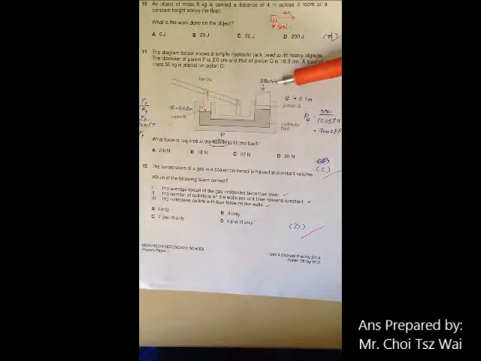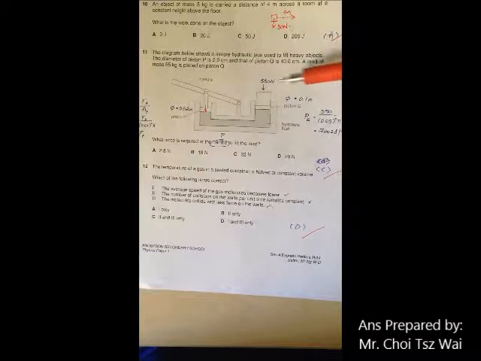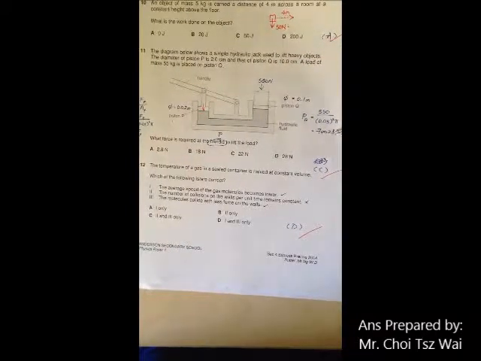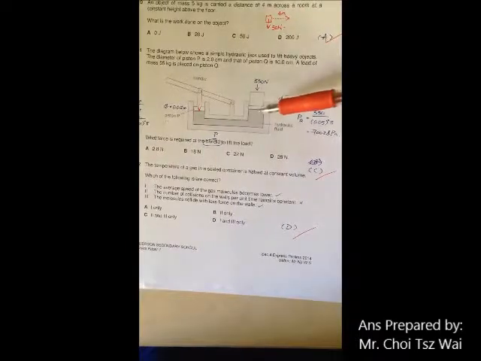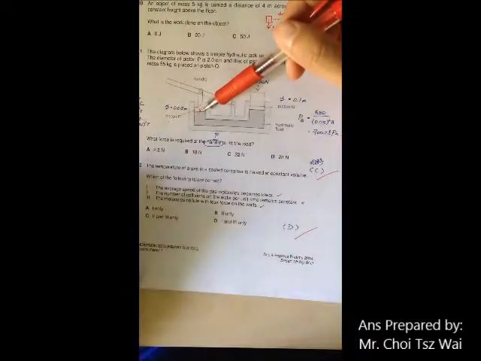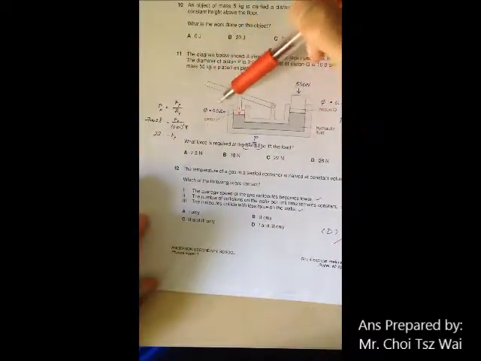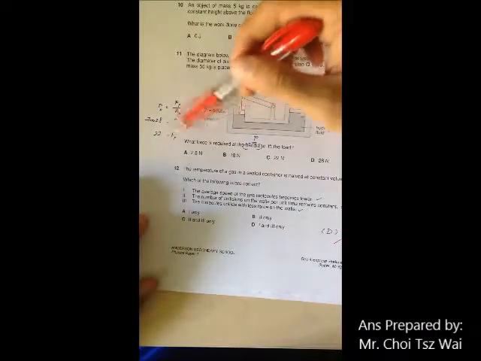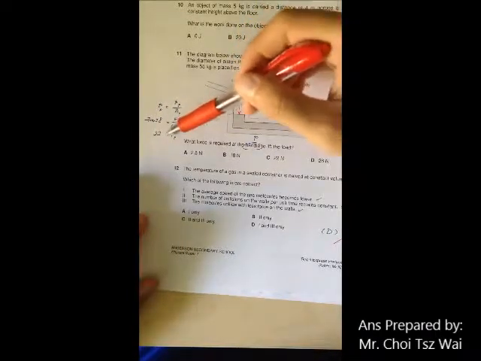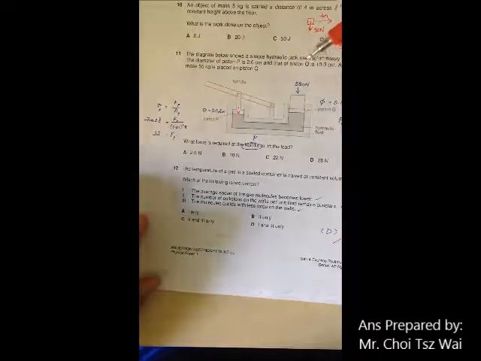So they already given you all the parameters, the force acting on it and the diameter. So with the diameter, you can calculate the area and with the force and the area, you can get the pressure. So once you know the pressure at Q, you would know the pressure at P. So once you know that, just do the same thing. You already know the diameter which will give you the area. Do the algebra. You will get force at P equals to 22 N.